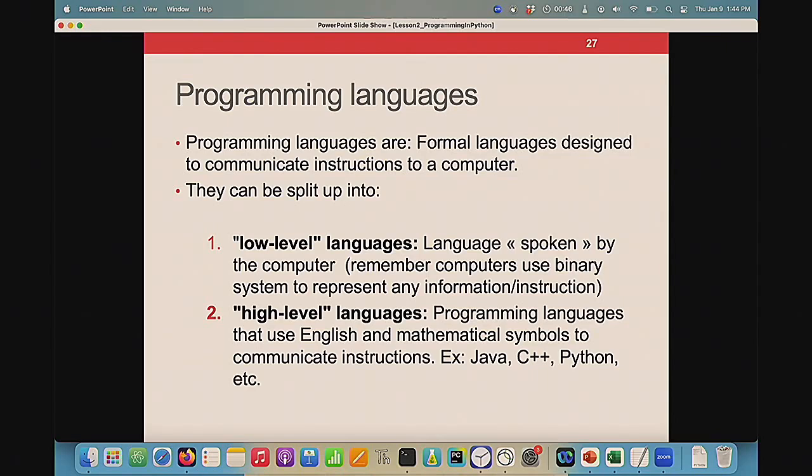Remember that a computer uses binary to understand any information. And the other family is high-level languages. These are programming languages that use English and mathematical operations and symbols to communicate instructions. So Python is a high-level language, Java is a high-level language. Most of the programming languages that you will have to learn in computer science are going to be high-level languages.